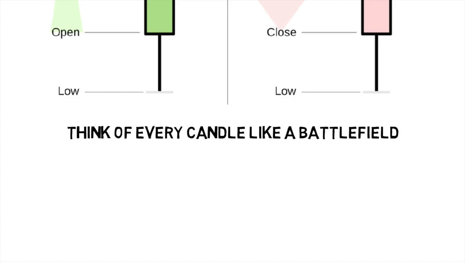So before we go any further, I want to start you thinking, what might it mean if a bullish candle has a very small body but a very long top wick? I'll give you a second to think about it. To me, it may signify that the bulls began the battle charging forward, but at the very end the bears rallied and had the bulls in retreat. In other words, it's a potentially bearish signal.